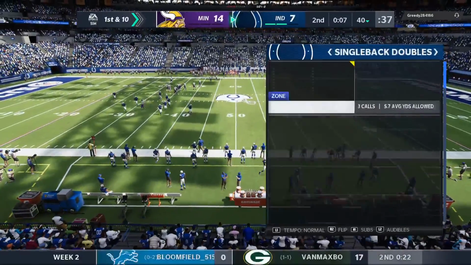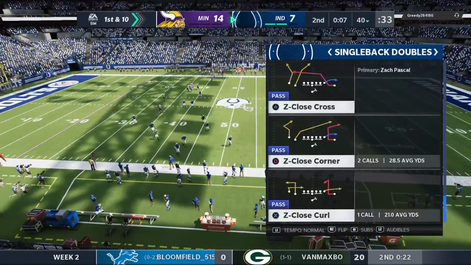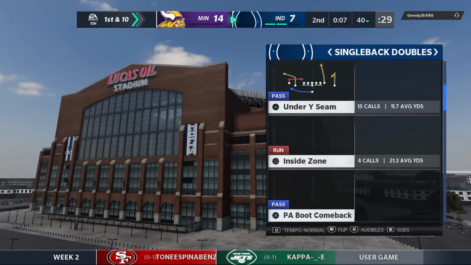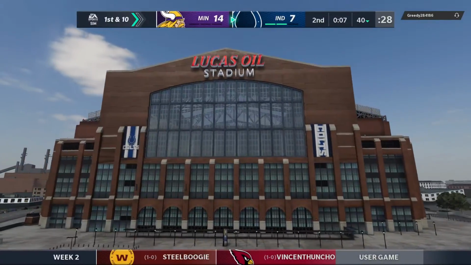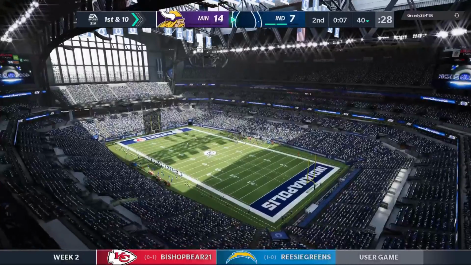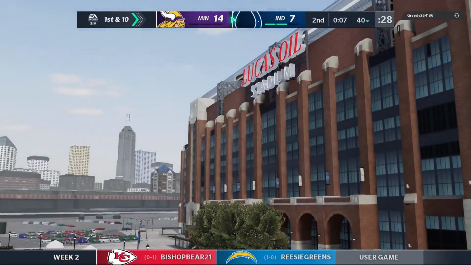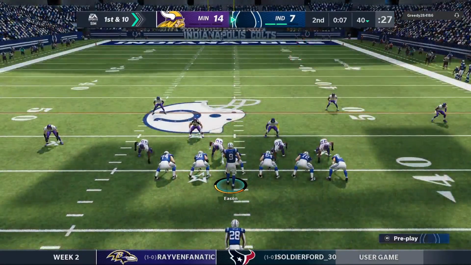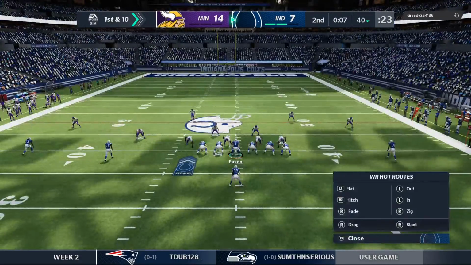And this is one of the risks you run when you attempt a long field goal. If you miss, the defense takes over at the spot of the placement. So now they've got a chance to get one more drive in before halftime. Good starting field position for the Colts as they have it 1st and 10 at the 40.